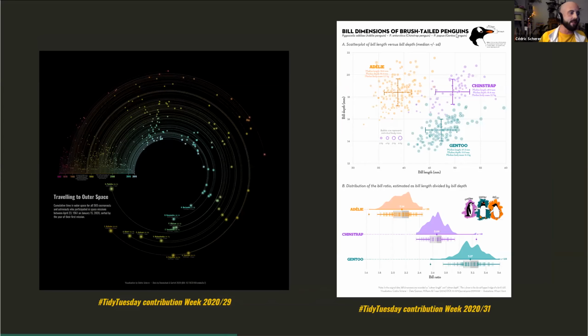And as an example for myself, here are two Tidy Tuesday contributions. On the left hand, this was an artistic thing I just wanted to try, and I thought it looks cool, which also got a lot of good feedback, but the intention was not to make it an accurate data visualization. On the right hand, a more scientific one, still colorful, but there's a long gradient. If you go for publishing, you always go for the right-hand side, but it doesn't mean that for every type of presentation you want to do with a visualization, you have to choose a bar plot, box plot, or scatter plot.